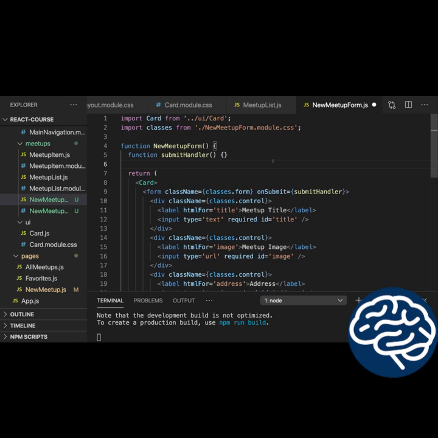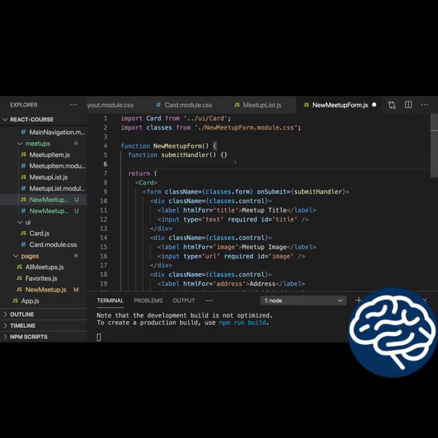But as I mentioned a couple of seconds ago, the default behavior of the browser would actually be that it sends a request to the server serving this page automatically. And we don't want that. We don't want that browser default. Instead, we want to prevent that default and run our own JavaScript logic. That might then still involve that we send a HTTP request later, but we want to send that request behind the scenes without reloading the page, which is what would happen if the browser does its default thing.